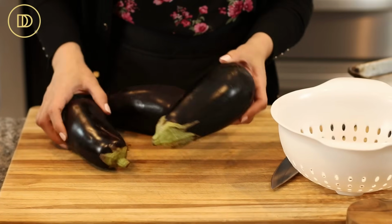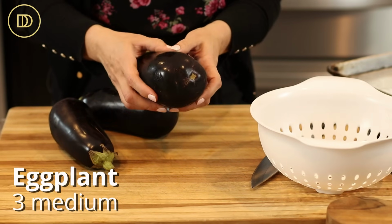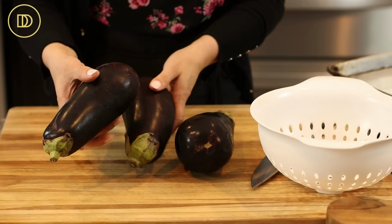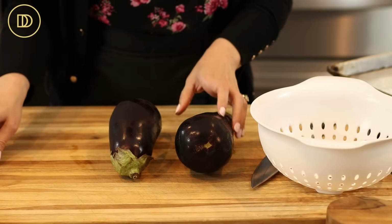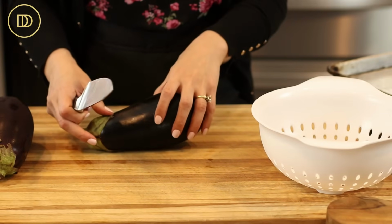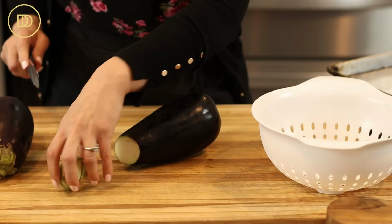So we're going to start off by preparing the eggplants. You want to make sure that the skin is nice and shiny, they're not squishy or overly hard. This is a good example of what they should look like. These are nice and fresh. So if you find the Japanese eggplants, which are the long, light purple ones, those are really tender and are perfect for this dish, but these work as well.